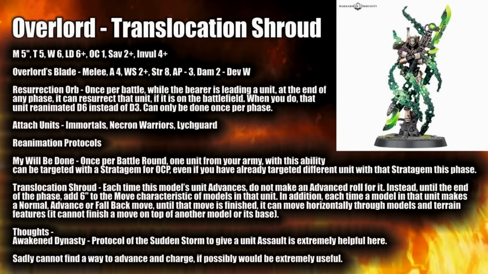Once per battle round, one unit from your army with this ability can be targeted with the stratagem for 0 command points, even if you've already targeted a different unit with that stratagem this phase. Translocation Shroud: each time this unit makes an Advance roll, do not make an Advance roll. Instead, they can make a move of add 6 to their Move characteristic. In addition, each time a model in that unit makes a Normal, Advance or Fall Back move, until the move is finished, it can move horizontally through models and terrain features. It cannot finish a move on top of another model or its base.